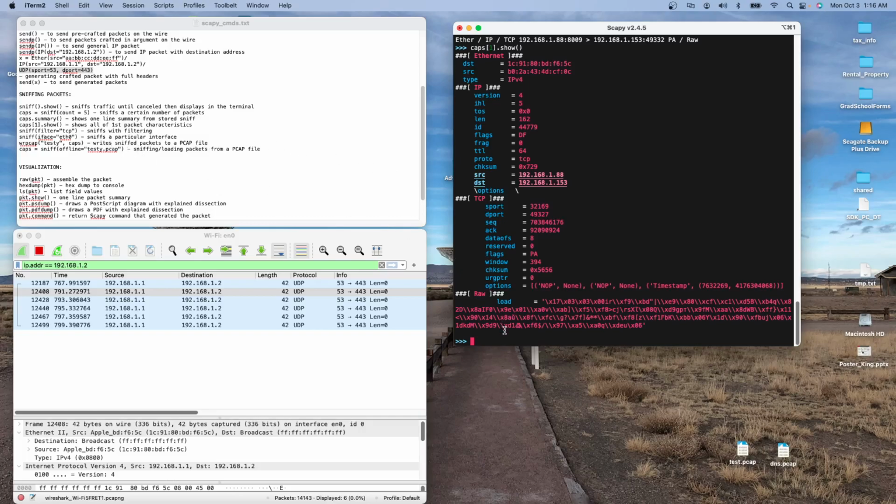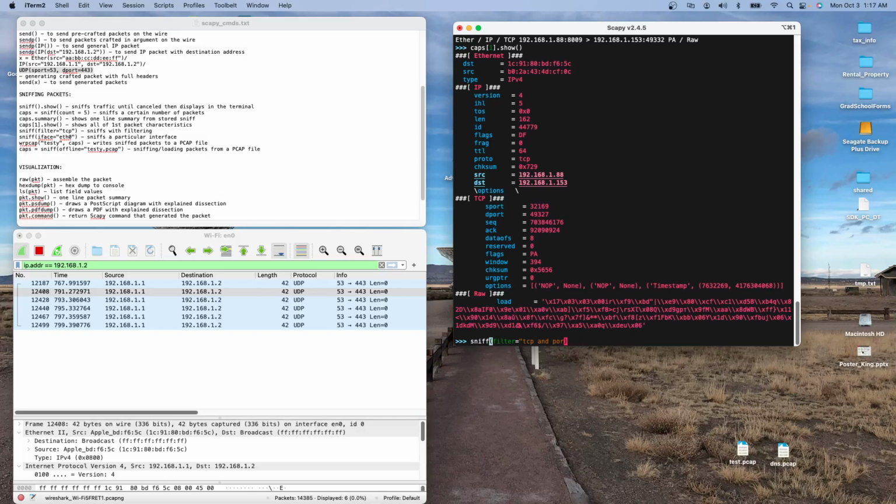But now what if we want to filter, or be a little more specific with the packets we collect? So let's try to only get TCP packets. We can filter by protocol, so we can say TCP, and you could say something like port 80 if you wanted to, but we won't get that crazy.